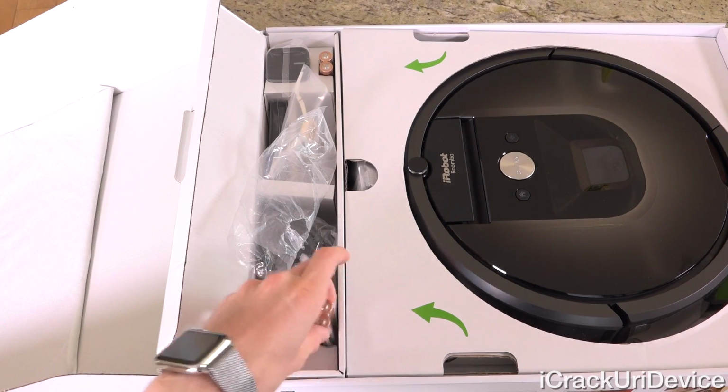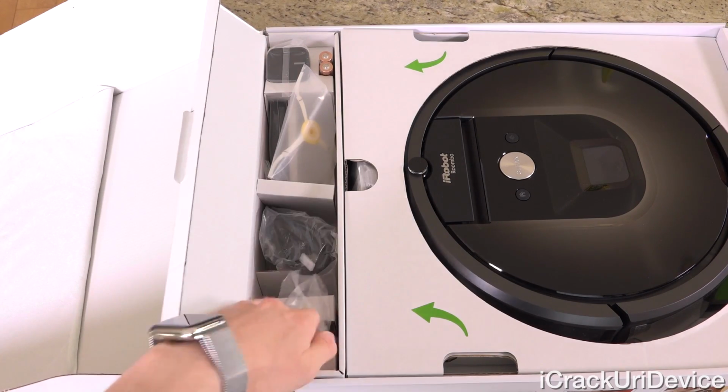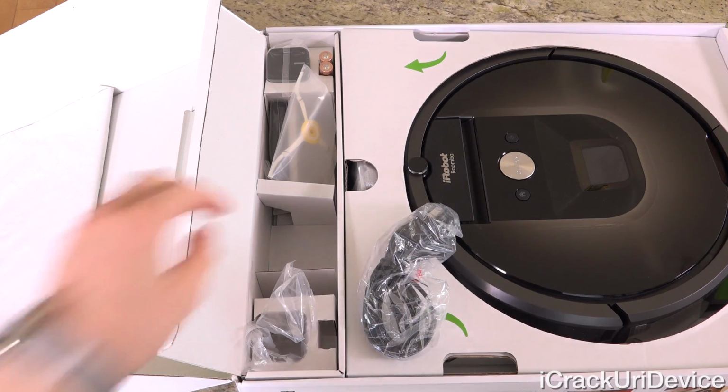And of course, they do include AA batteries for you to get started with those virtual walls. And we have another one over on the far right or toward the top at this perspective. And also in this area, we do have the charging cable, which connects to the base. We're going to get to that in just a second.